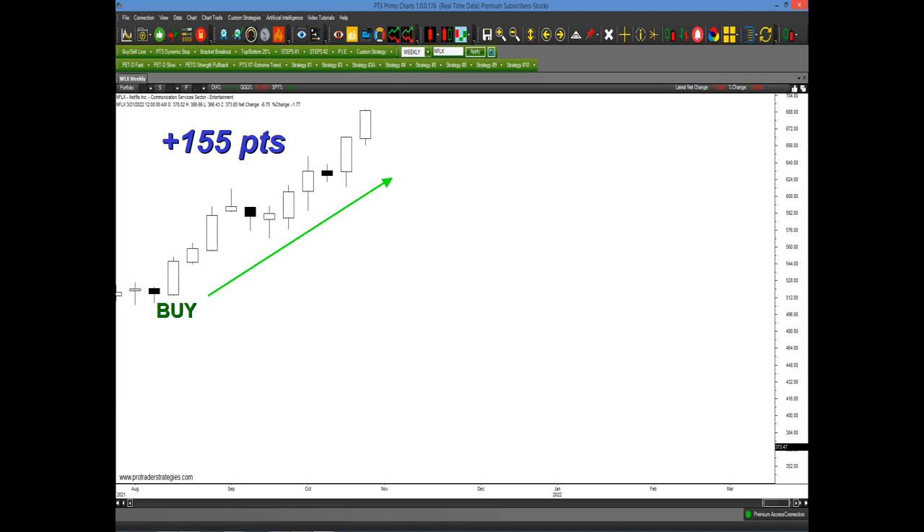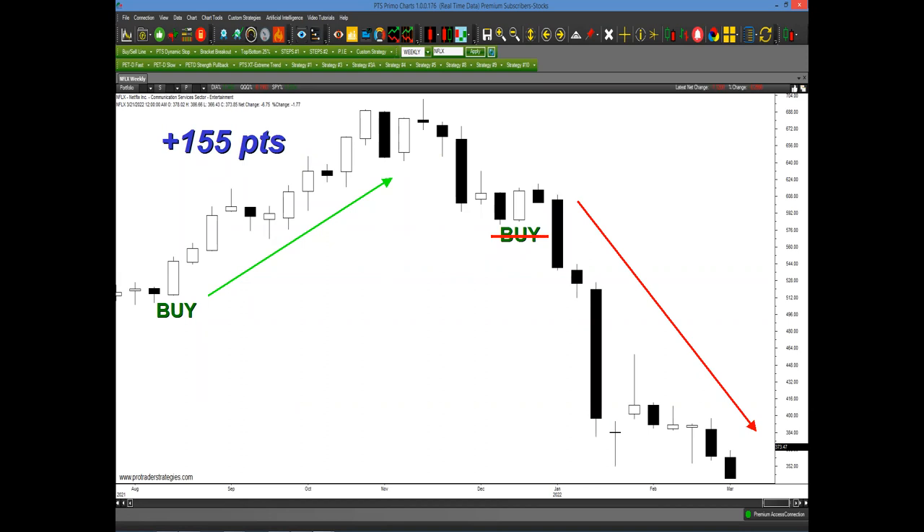As the market progressed and pulled back a little, another signal was generated right here coming into the new year. Most traders would have said, well, I missed that first one, so I'll take the second one. But with the second edge I'm going to share with you today, it would have told you to stay out entirely — avoiding a big downward move. And while the market was headed lower, the same edges would have produced a profitable signal where you could have potentially captured up to 50 points. These two edges, in my opinion, will strongly improve your candlestick trading.